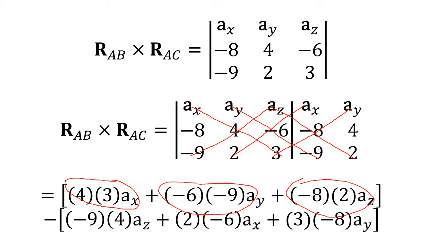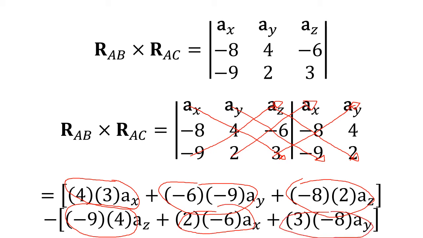mga pataas naman. Okay. I-drawing ko yung arrow nito para alam nyo. Ito yung mga pababa. Ito yung mga pataas. Kunin natin yung sum ng products ng mga natamaang diagonals na pataas. So, yung negative 9 for AZ, ito na po yun. 2 negative 6 AX, yung pangalawang diagonal, ito na. Then, yung last, 3 negative 8 AY.